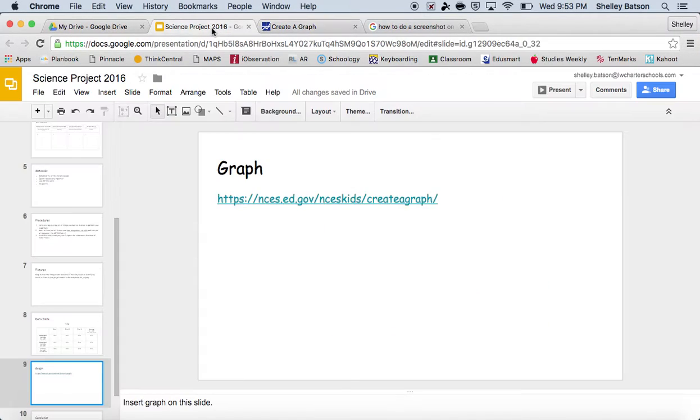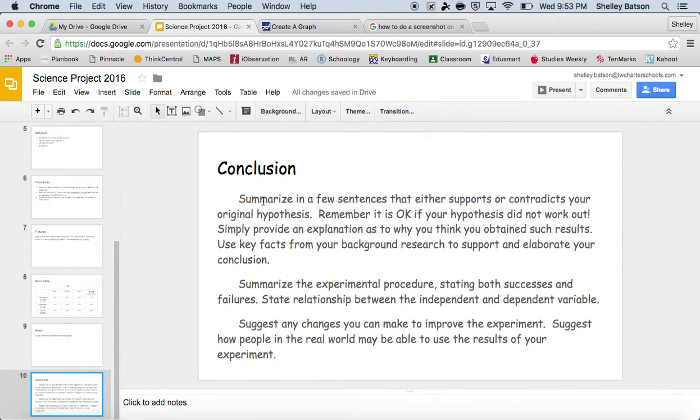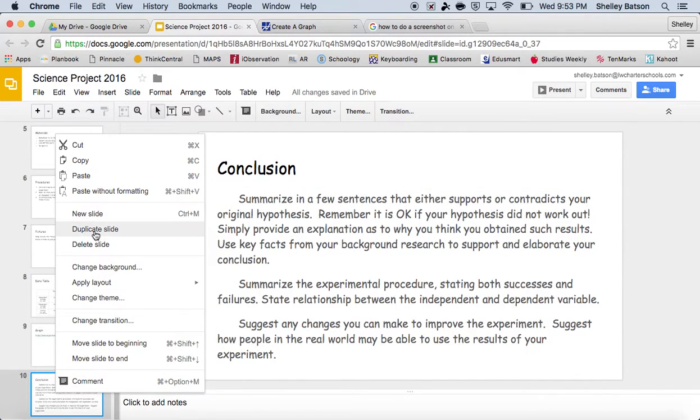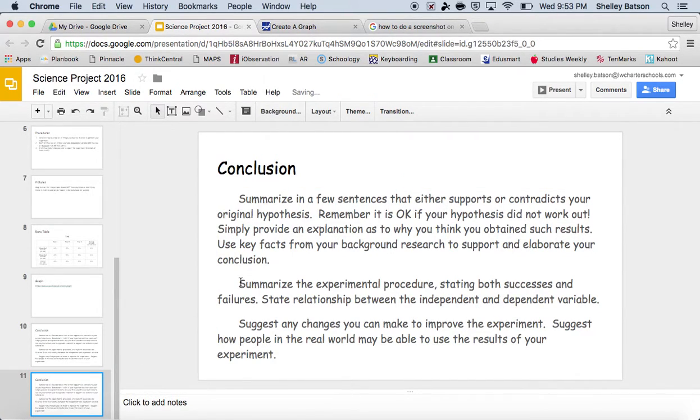So going back to the slide presentation, your conclusion. I've separated out the paragraphs for you, saying, okay, first paragraph in a few sentences, do this. Next paragraph in a few sentences, answer these questions. Then this. So it's kind of scaffolded and marked out for you. Let's say that your first paragraph takes longer. You can duplicate this slide. If you come over here, you can two-finger click it and then duplicate the slide, because maybe your conclusion's longer than one slide. I hope that makes sense.